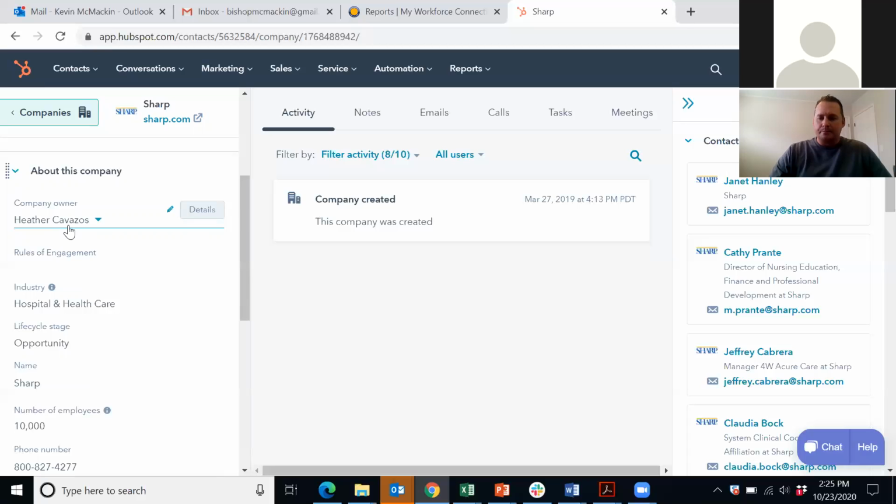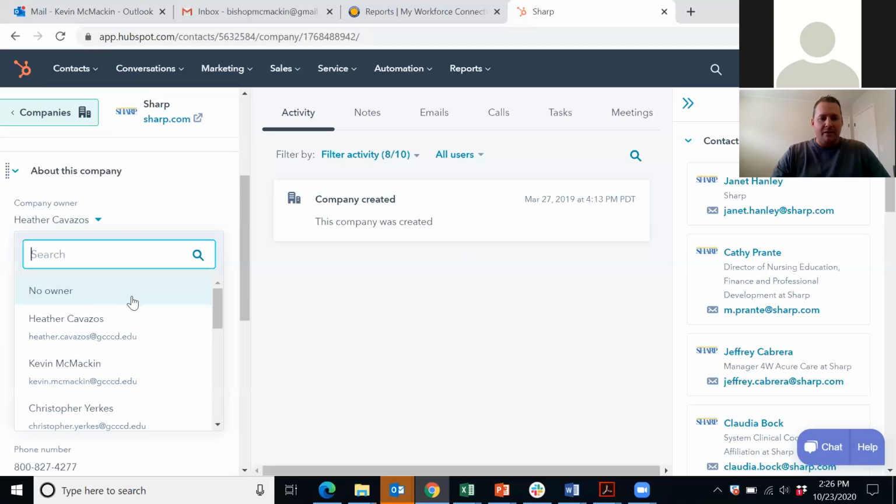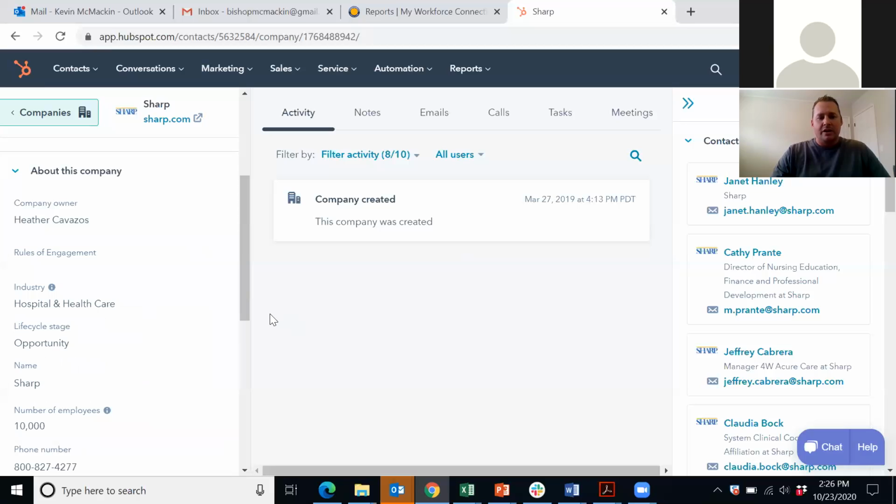So for this, as you're well aware, we have adopted guiding principles within our region that help to guide the way that we interact with employers and the steps that we take when we're doing that. One of those things is a company owner. And so we have the ability to track and to see who the company owner is. Our admins have the ability to change a company owner if for some reason that changes within the system. But it's definitely a feature that we have the ability to work on and to run reports based off of and so forth. And as we shared, it was a key feature that we were looking for in the system.